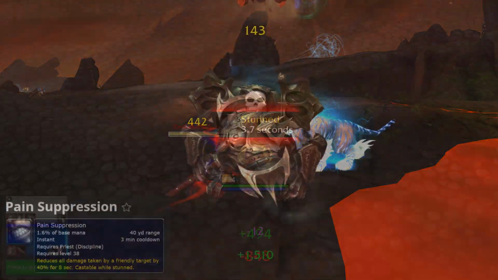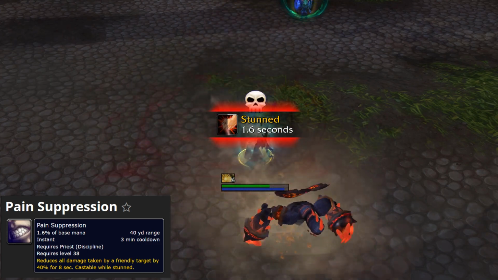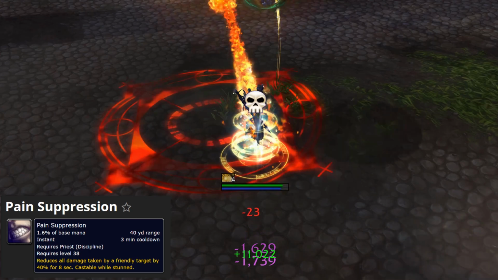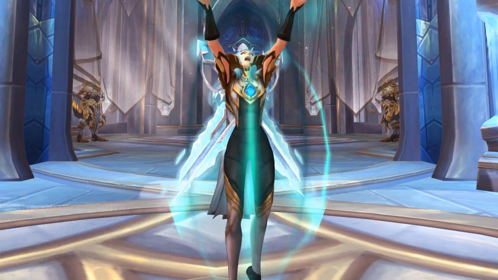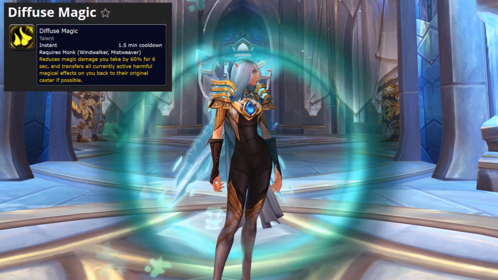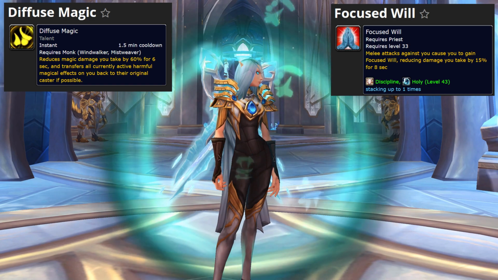Or Pain Suppression, that is a heavy damage dampener that can also be used when you're stunned, helping a lot against rogues, monks or warriors as a priest. Apart from that, we also have defensives that only focus on a specific type of damage, like Diffuse Magic or Focus Will. And these are just small examples that I have on my main character so far.